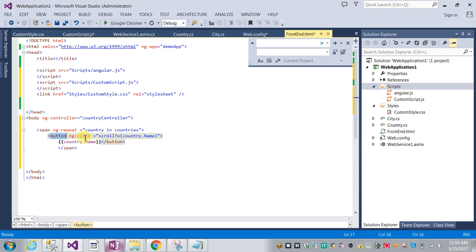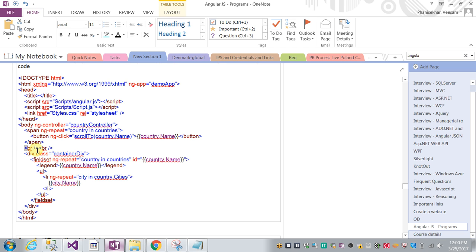We'll see the output. Instead of the start page.